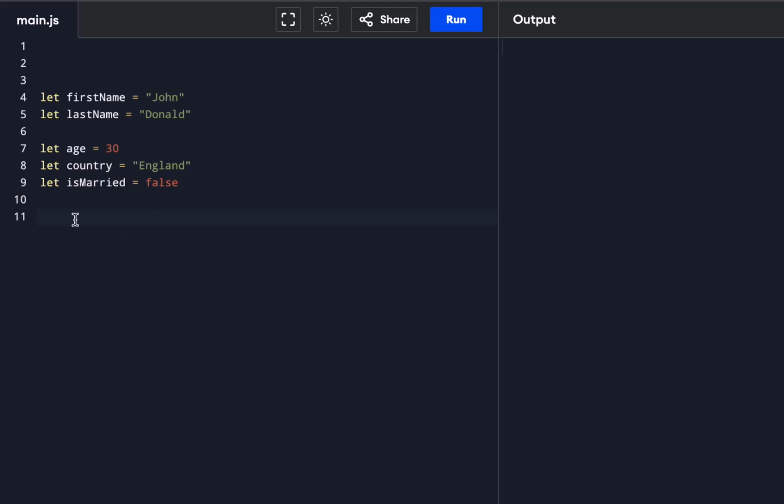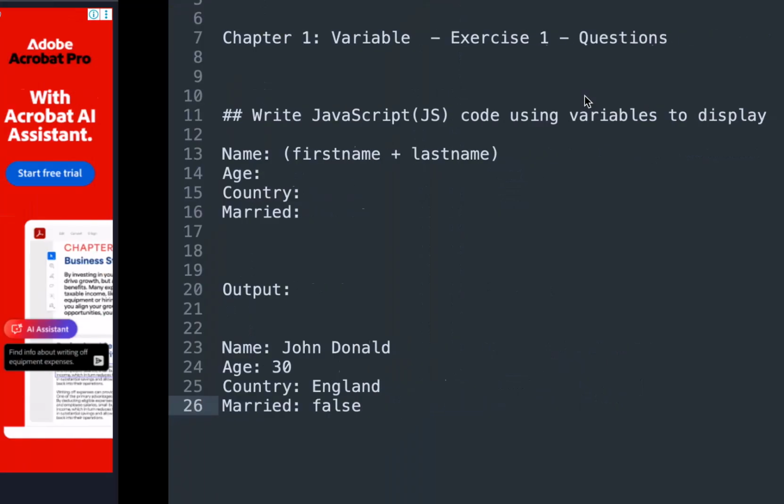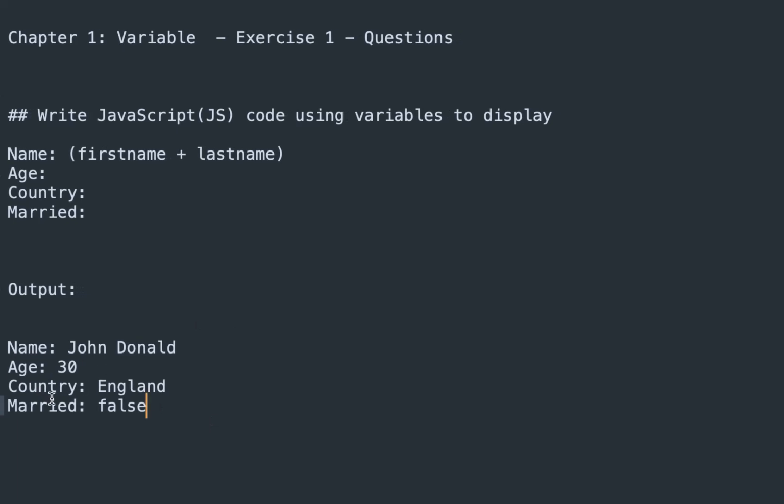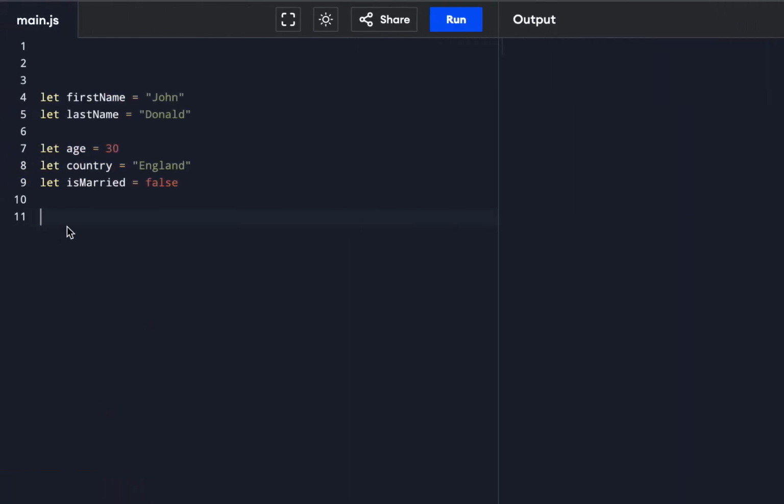Then next we have to print this data. We have all the variables ready. Next we have to display something like this. We need to get output like this: name John Donald, and age, country, married, etc. So let's quickly print that. For that I'm using console.log, and I have to print the name string first: name, colon and a space.